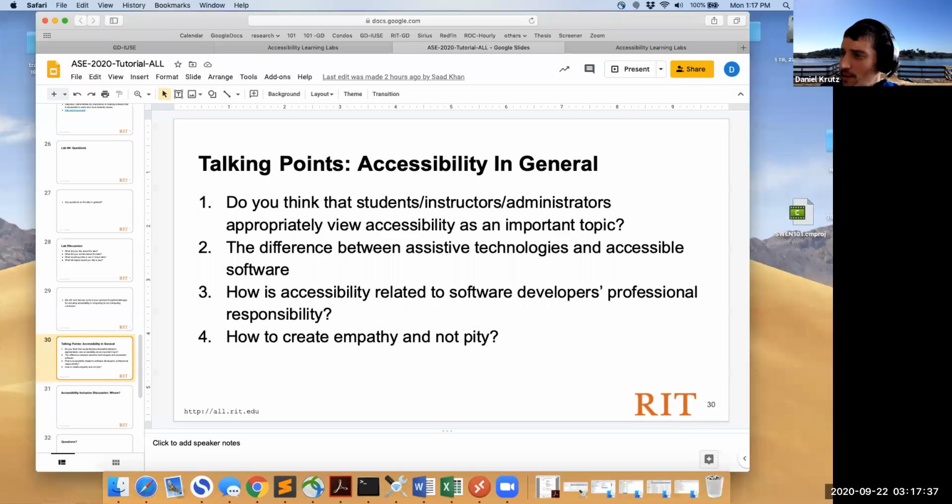Couple that with the fact that something like 30 to 40% of all users have some form of a disability. Now when we think of disabilities, I think we think of somebody sitting in a wheelchair or something like that, but it could be color blindness. It could be tremors in the hands. Quite a few users have accessibility challenges, but a lot of times we don't really do anything about it. We think about things like cybersecurity, which is important. We think about testing, which is important. But I think far too often we exclude fundamental concepts like accessibility from our computing curriculum. And I personally view that as being problematic. I'm wondering what we can do with our labs to help address that issue, and what can we do to help you folks address that issue in your classes?